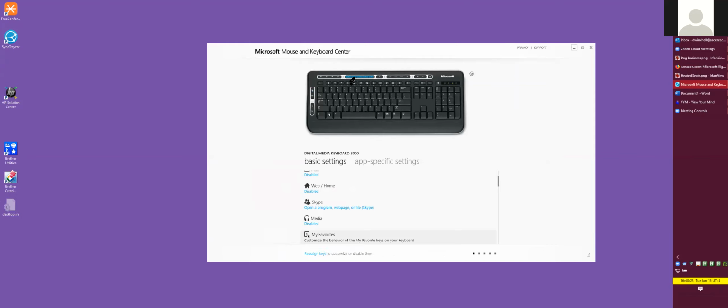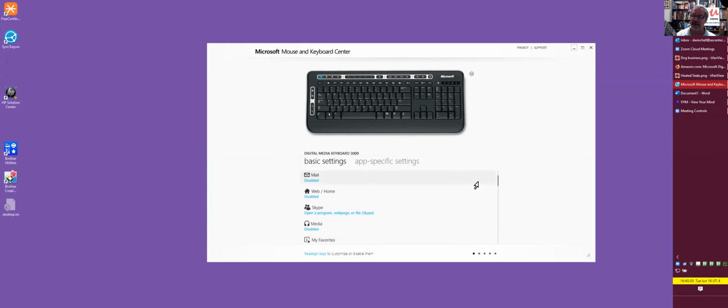Well, they could be programmed to anything. I'll kind of show that. Let me see if I got enough cord here. In the middle of my keyboard, do you have this thing? It's a scroll up and down. And at one point, I actually programmed that, which was interesting. Don't have that. But I think the main point is, your keyboard can have a lot of extra keys, and you can assign them things often, even if you don't have the original software.